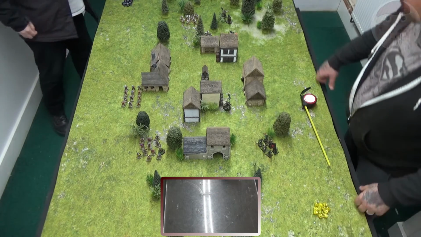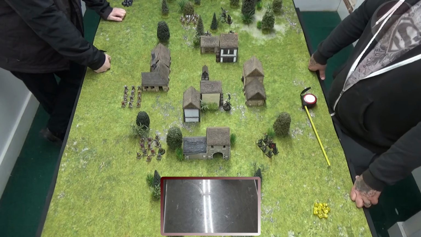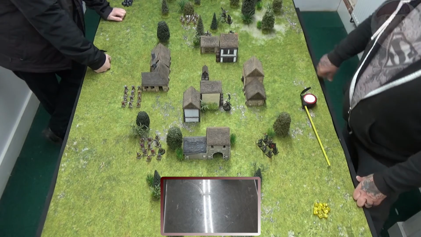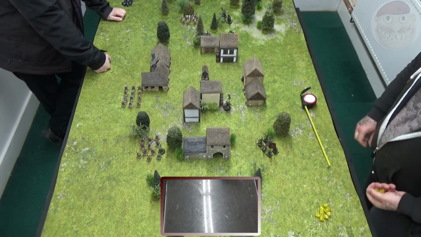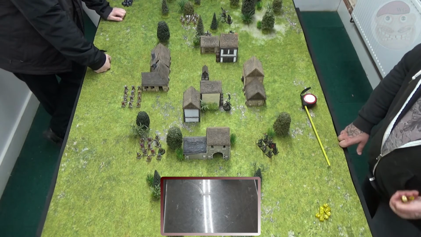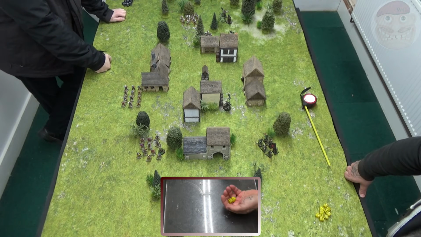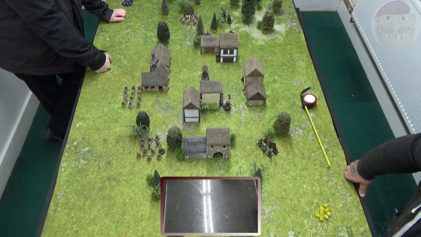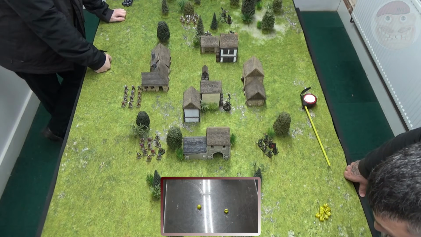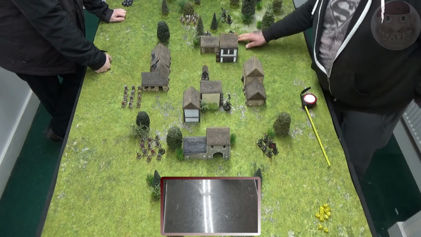Okay, mate. And that's your go over, yes? Yes, that's it. I've closed the door. Oh, I'm going to attack you with my war boss because we know we're in range on a 6+. Yes, we get it on a 7. So he's moving back in.